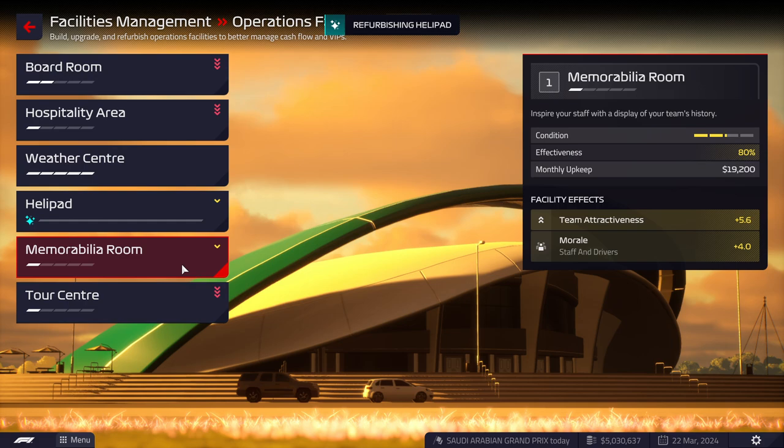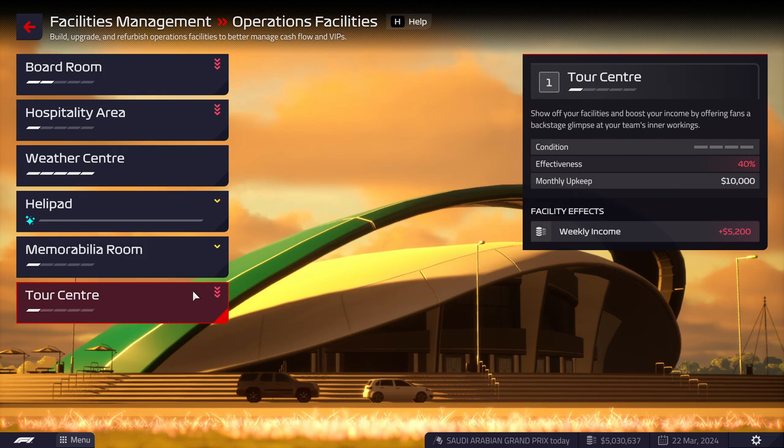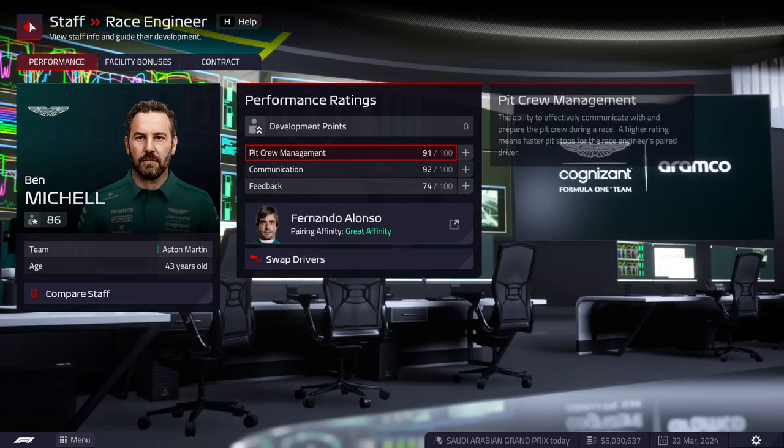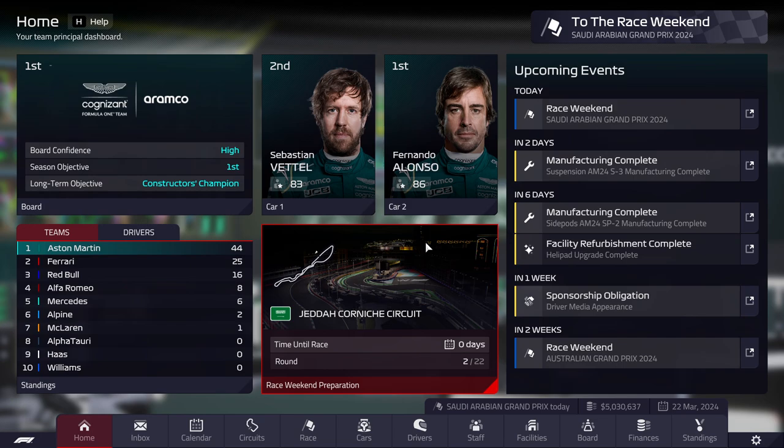Memorabilia, tour center, hospitality, boardroom. Again, these aren't that much of a problem. We won't have any problems with team attractiveness, in all honesty. Morale could be something, but I don't think it matters too much, so I will not be investing into it. We actually have points here for our race engineers. Put it into pit crew management for both of them. And Michel here, ranked up to 86. Very good. With that, I think we are ready now to just head on to Saudi Arabia.